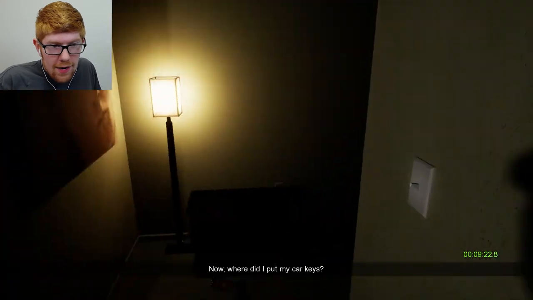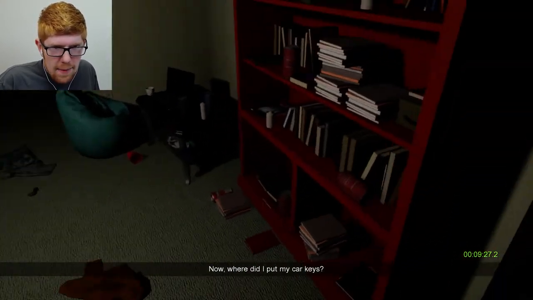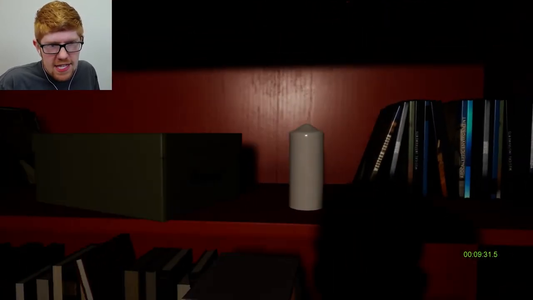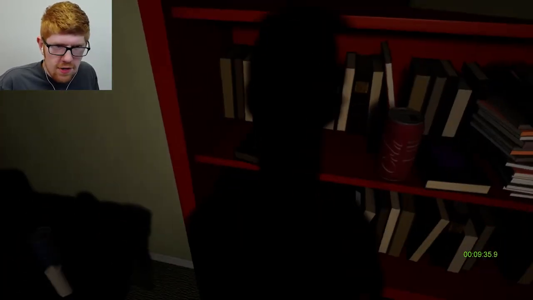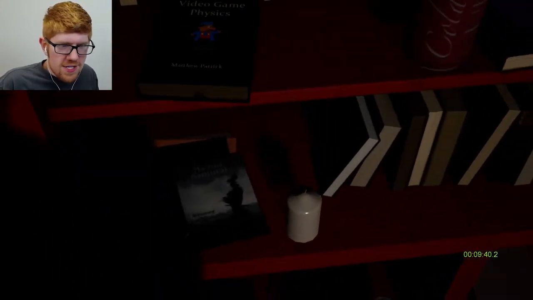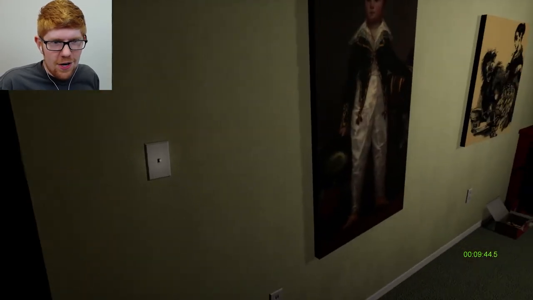Alright. I don't know where I put the car keys, dude. I don't care about the car keys right now. I much more care about the candle. Good. Take it. Give it to me. What else do we got? Western Saloon. You got two copies of it, my good dude. What do we got here? The First Samurai. That's funny. All right, I don't know. You guys.